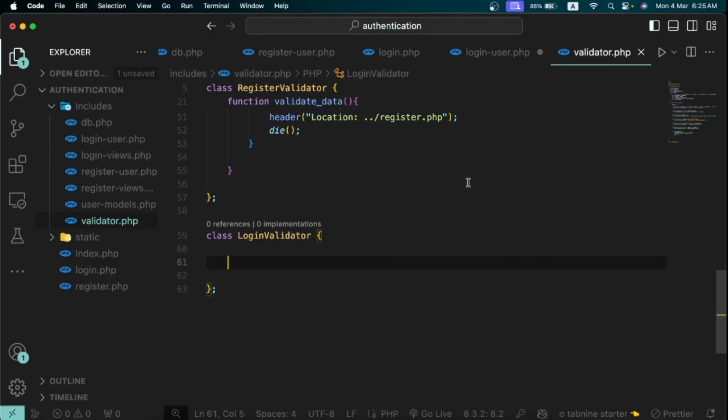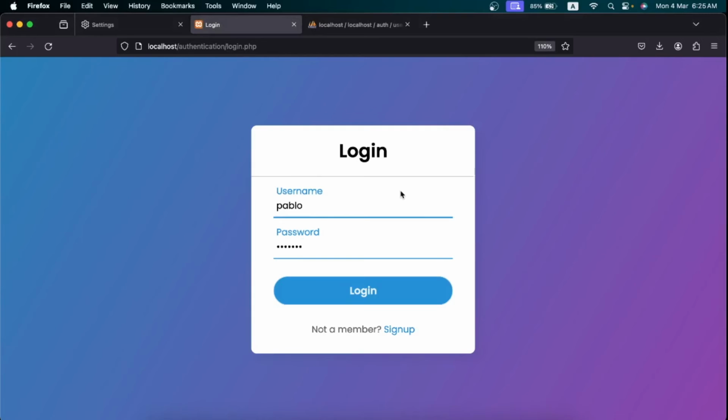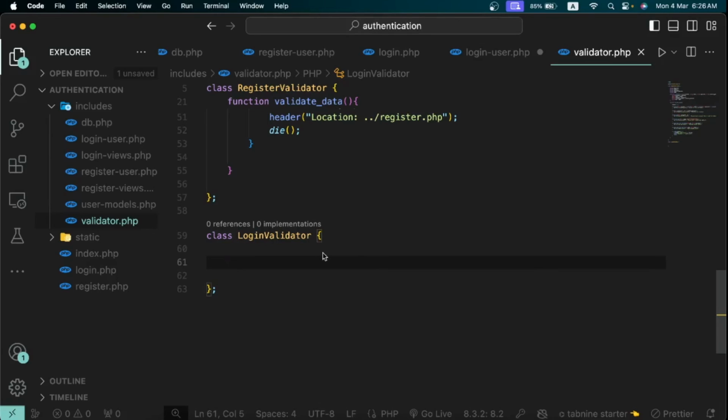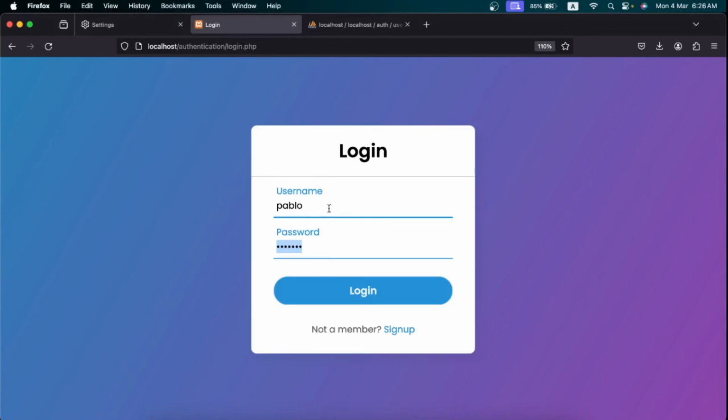So what we need to first check for is we need to ensure that the form is filled properly. That is, we need to ensure that the user entered a username and a password. So we are going to add some validation for that. We are also going to check if the username the user types in actually exists. That is, we want to make sure that the details that the user is entering essentially exist. So we're going to check if the username exists, and if it exists, we are now going to check if the password that the user entered is actually correct.